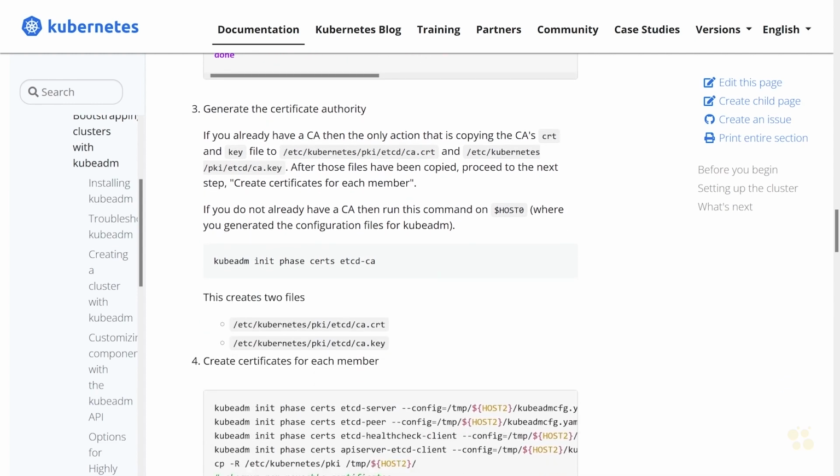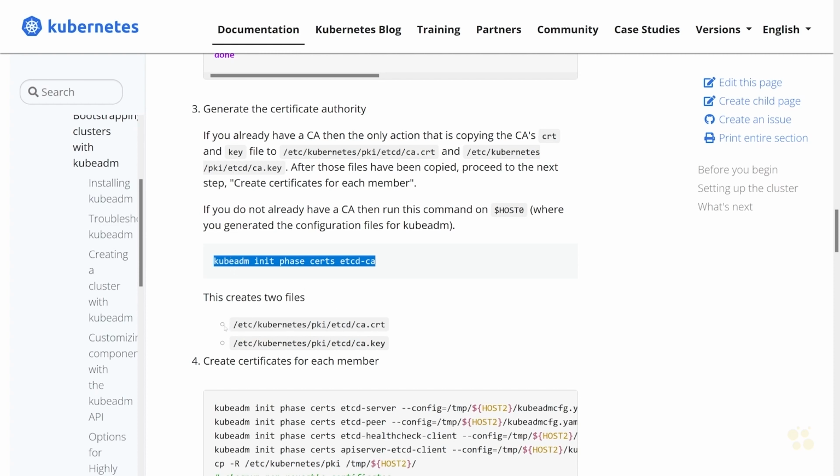All right, so we can move on to the next step now that we've verified that those files are in place. And the next part here is to actually generate a new certificate authority. And this can be handled by the kubeadm utility. So what we're going to do is run kubeadm init and go to the phase named certs, and then there's a specific phase known as the etcd-ca step that will generate a new certificate authority key.